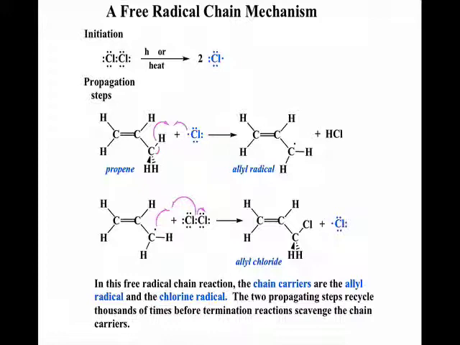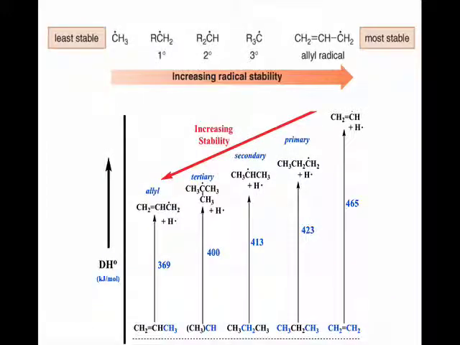It goes back, and this continues. It continues on until we start to run out of reagents. And then we start having termination processes, right? And so this carries the chain and allows us to continue on. This reaction actually works quite well. You can do allylic halogenation very, very easily in a laboratory setting, okay?